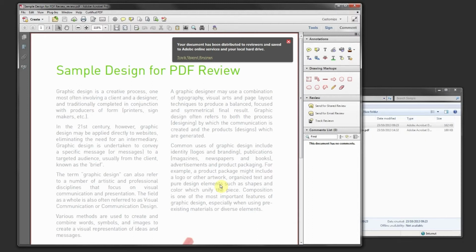You will also notice that a yellow bar appears at the top of the document. This tracking review bar only appears when using the Shared Review feature and contains information about the review together with command buttons to check for new comments, publish comments and track reviews. You have now successfully initiated a shared review and will wait for comments from your reviewers before working with the document again.